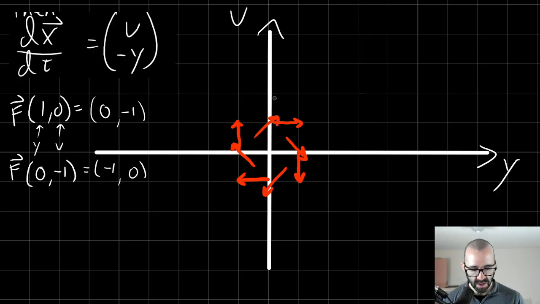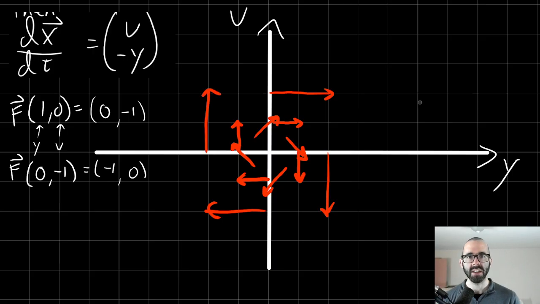You could do things at 2 comma 0, and again at 0 comma 2, and you're going to get something very similar, but now your vectors are going to be much longer. Again, we could plot so many of these vectors and get so many different interesting things, but let's use technology. Let's say we plot a whole bunch of these vectors. And again, we're going to notice that the further away from the middle, the bigger these vectors might be.